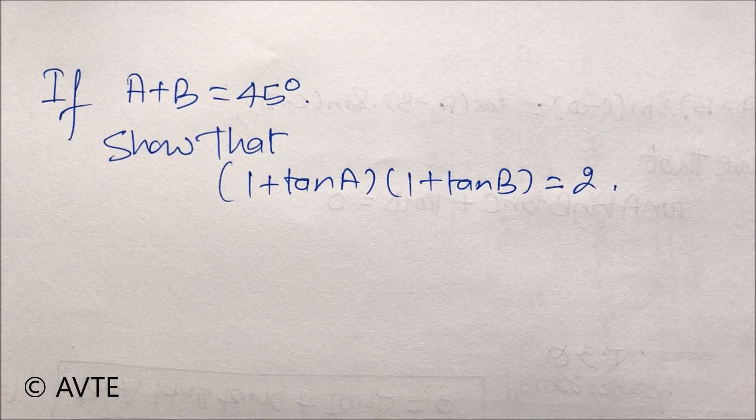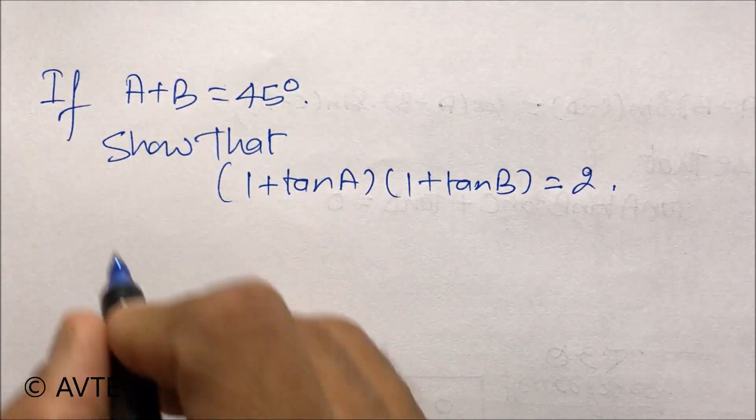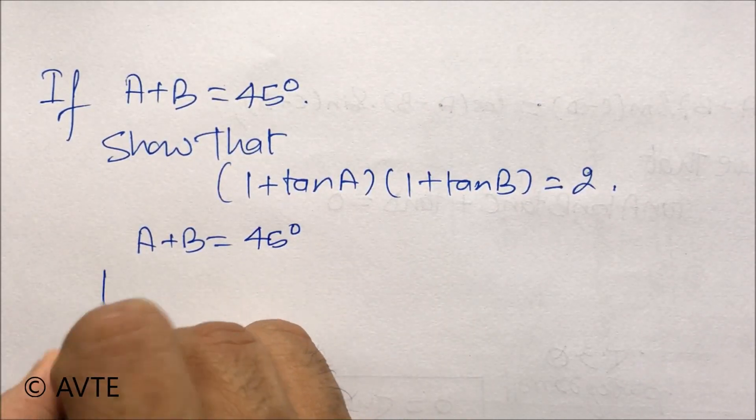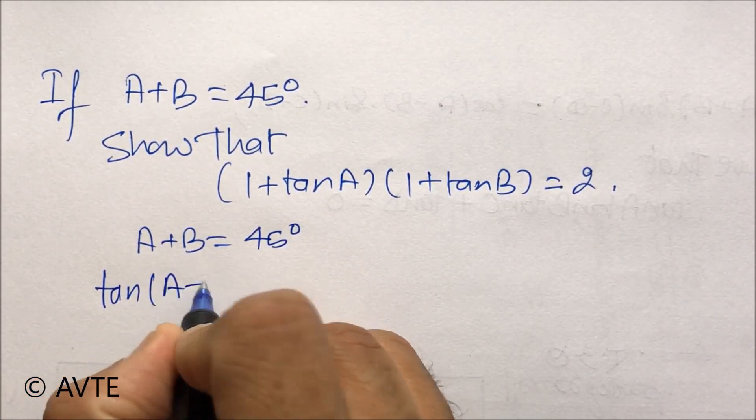There are many different ways to solve this question, but usually when it's tan, you can proceed directly. That is, if A + B is equal to 45 degrees or π/4, then it is also true for tan.